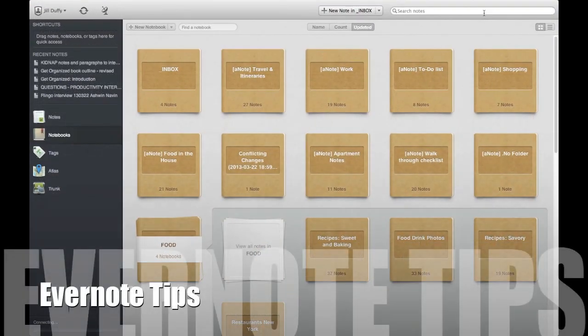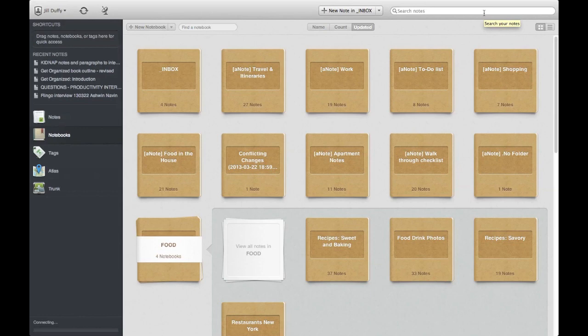And today I'm going to share with you some tips about using Evernote, which is one of my favorite apps for staying organized. Evernote is a note-taking and syncing service. You basically just write or upload different kinds of notes like audio memos or images of things, and you can save them all in this little program.